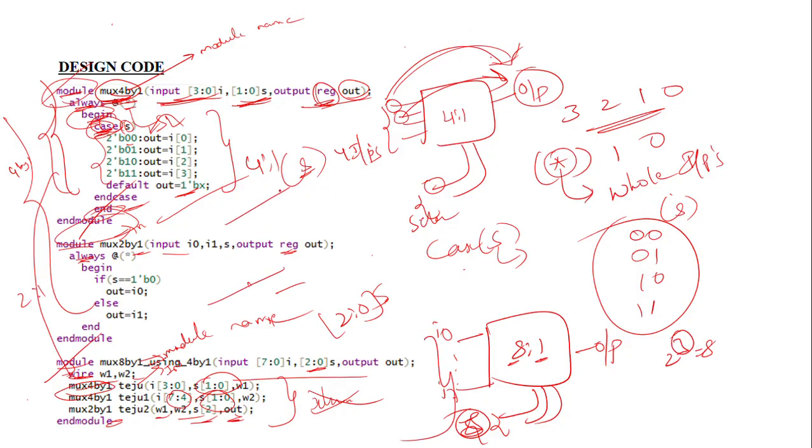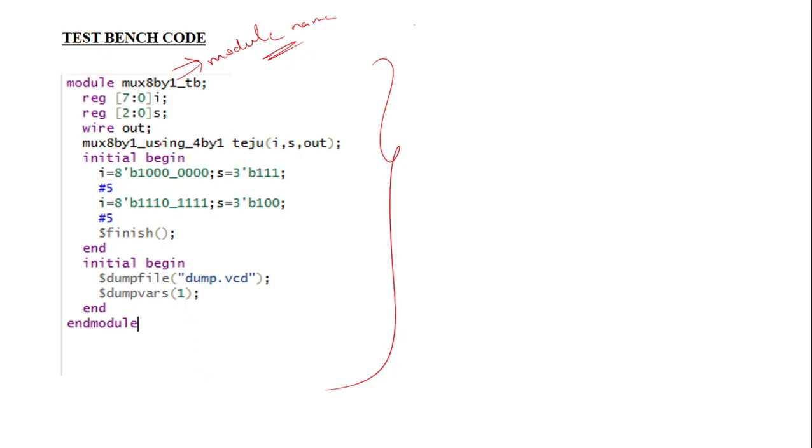You don't write test benches for instance modules. They are used inside this block, so there is no need to write test benches for these two. We simply write it for the final main block. What is our main purpose? In this code, the main purpose is designing the 8 by 1 mux. For designing the 8 by 1 mux, we use the 4 by 1 and 2 by 1, so they are not our main one; they are instances. Our 8 by 1 is the main thing, so we are going to write the test bench code for the 8 by 1 only.